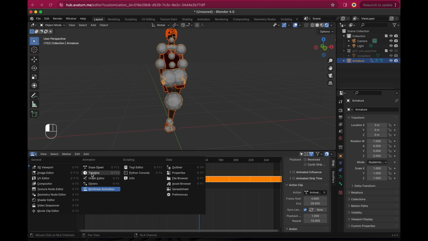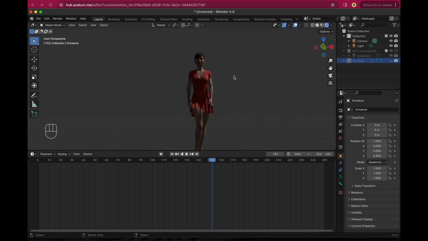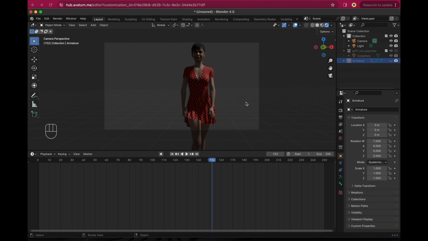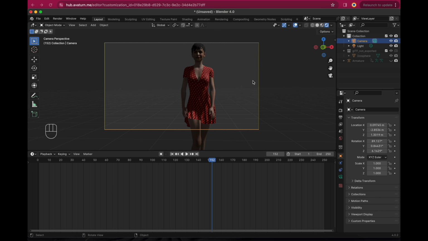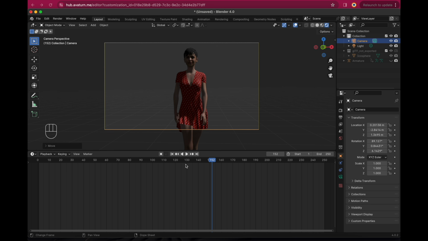Switch back to the timeline. Now bring the view into the position that you want to be rendered. Then from the menu bar select View, Align Active Camera to View. The box appearing on the screen is the camera view. Now select the camera in the right window, hit G and move the mouse to get the camera into the exact position which you want to be rendered.